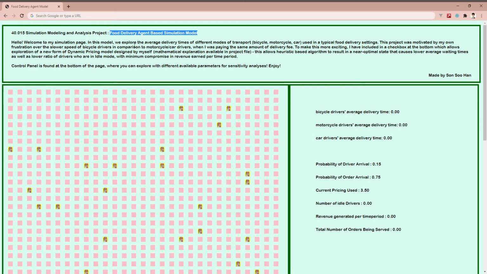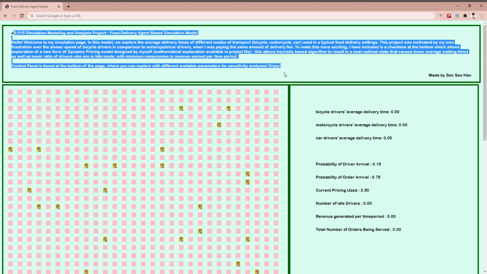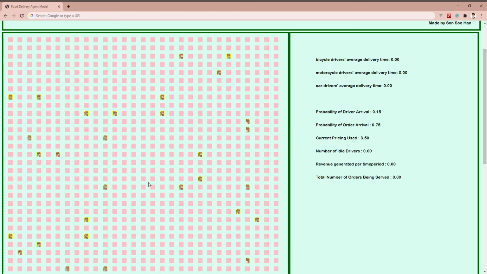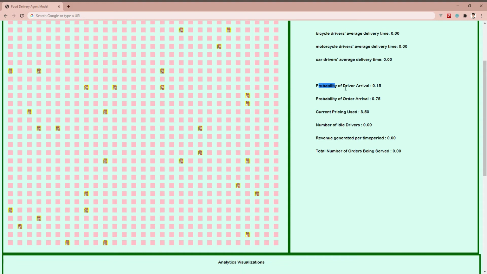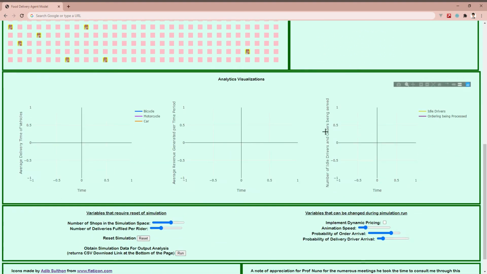So just a simple introduction to my page. This is a simulation space as well as various statistics used for the simulation, such as average delivery times for the different drivers, probability of different arrivals, as well as the pricing, the number of idle drivers and so on.